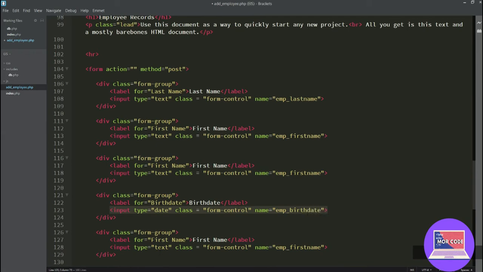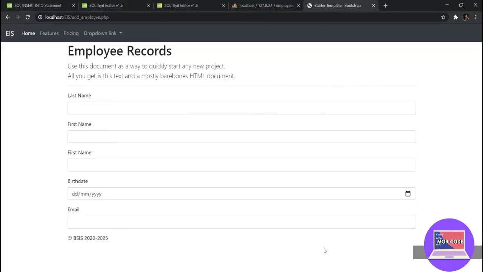And for email, input type email and employee email. Save. Refresh. Now we have our form.